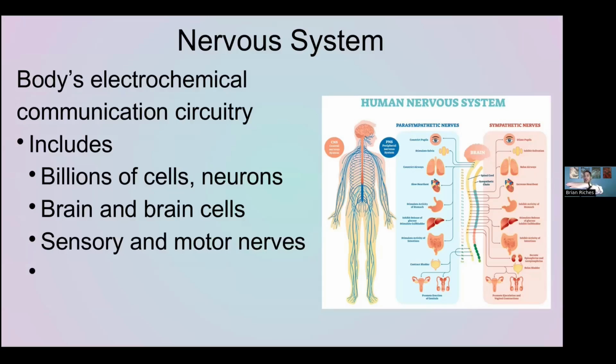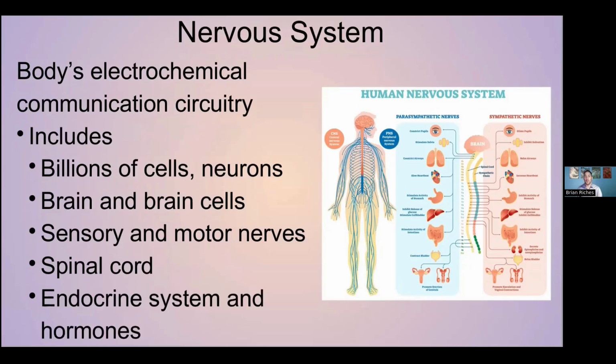So if I reach out and touch something that's hot, I've got a microphone out here. I'm not going to touch it because that would be loud. But if I did touch it and it was hot for some reason, my sensory neurons would tell me it's hot, and my motor neurons would pull it back. Our spinal cord is basically a bunch of axons. There are neurons in there as well, but the long component sending messages back and forth is what the spinal cord is largely made up of.